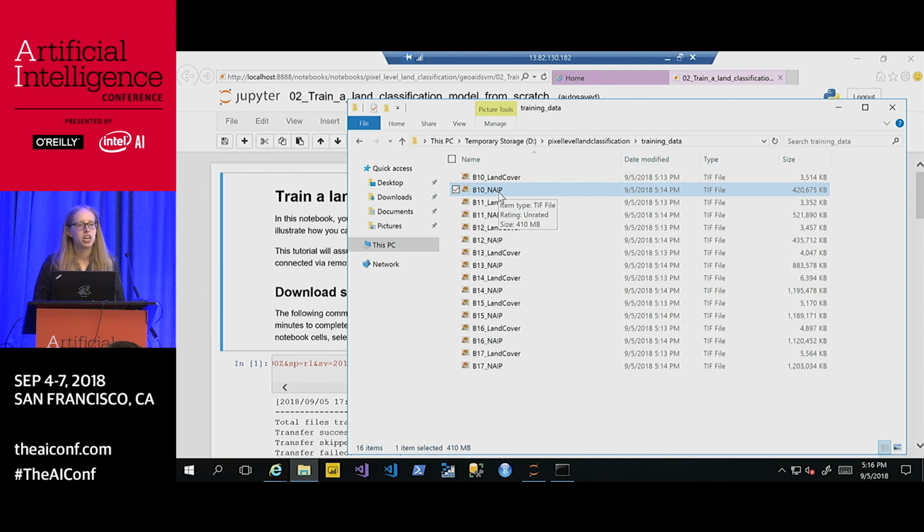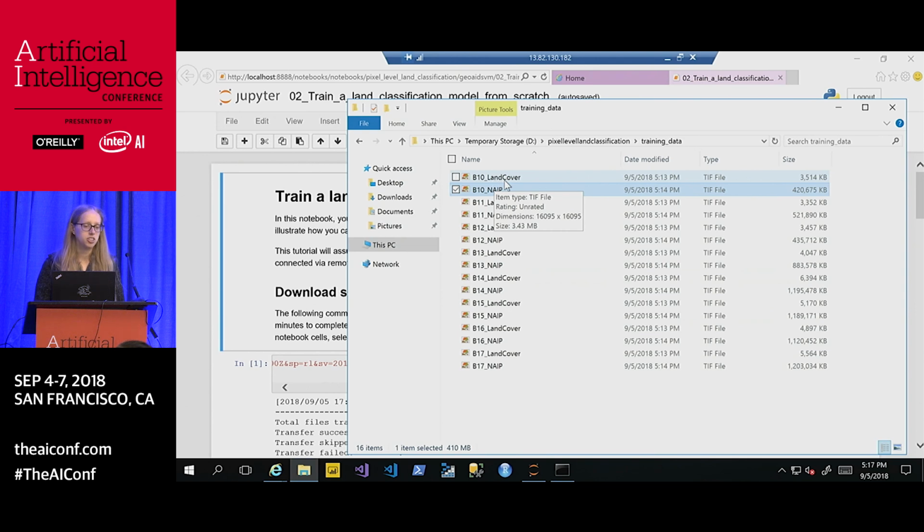But these are those 4-channel red, green, blue, and near-infrared satellite images, and they're paired with the labeled land covers. These images actually have the same dimensions, even though they're very different in size, although one of them has 4 channels and the other only 1. So if you try to load these things, you might experience some difficulty due to their size. And that's one of the things that we have to worry about during training: how to do that in an efficient way.